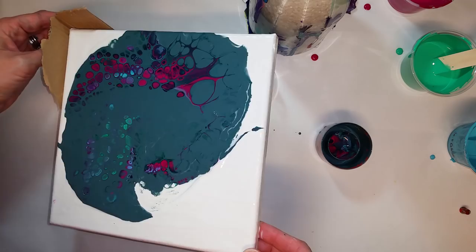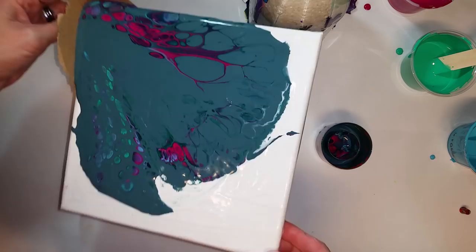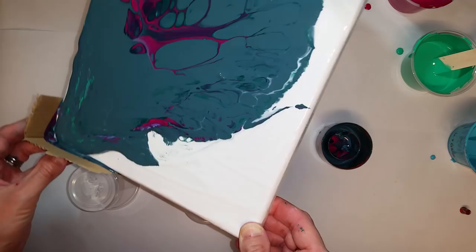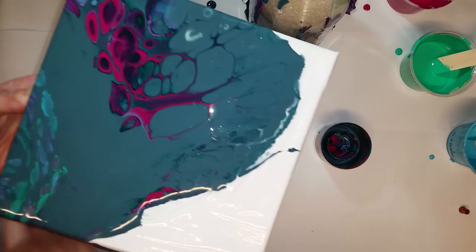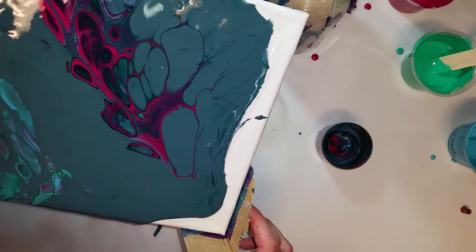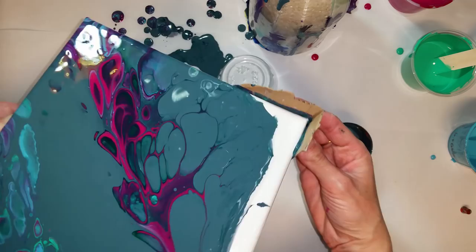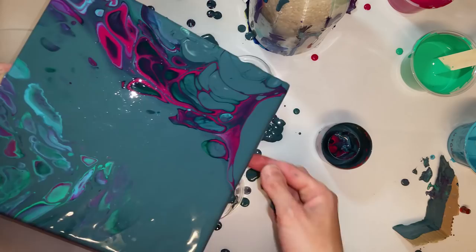They asked if I, in fact, was using a thicker mix. I can't remember what video it was — I believe it was a swirl. And in swirls, I do use a thicker mix because I don't like cells in my swirls. I like to see the swirl pattern come out and really take over. So I use a little bit thicker of a mix. I have a mixing video, and this is my not-quite-custard, typical-if-I-want-cells mix. This is about as thin as I personally go with my paint.